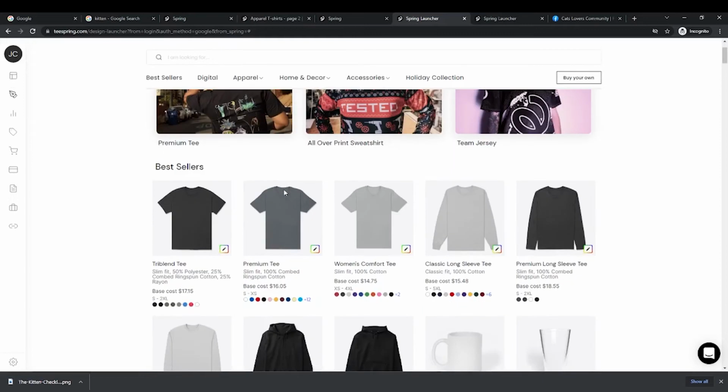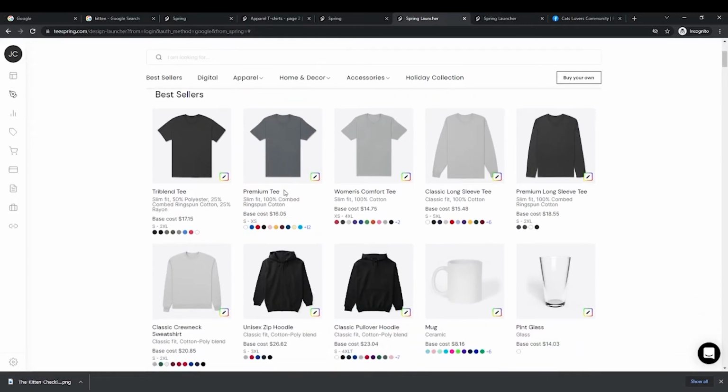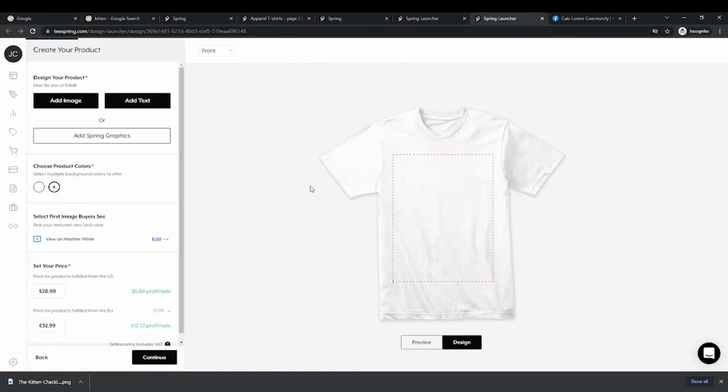Figure out what types of products and categories are trending right now. The site will actually give you a bunch of suggestions. Browse through your options and choose among the different selection of templates, items, and products offered by Teespring. There are literally hundreds of different products you can choose from. So let's go ahead and select a shirt for the sake of this example. These tees will vary in pricing as well depending on their quality and material used. Just select which product you prefer among the options and click on Start Designing once again.